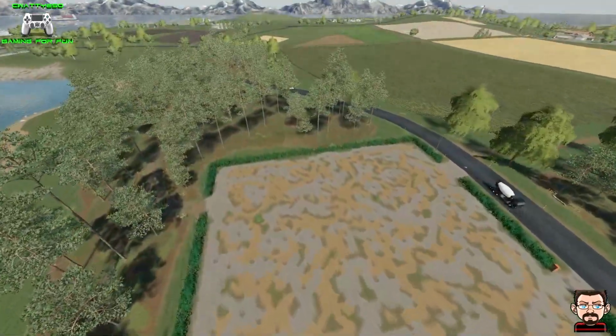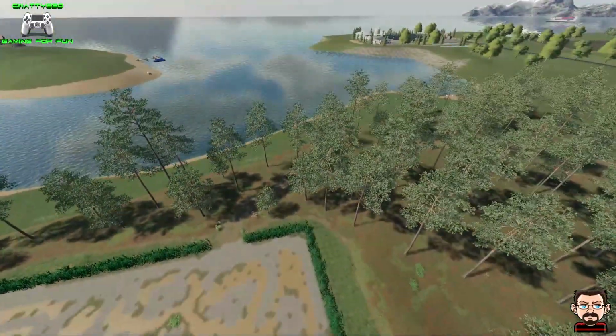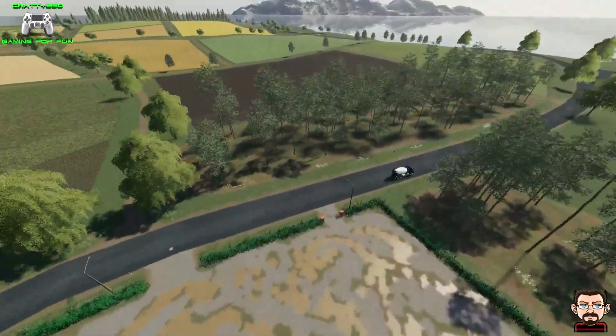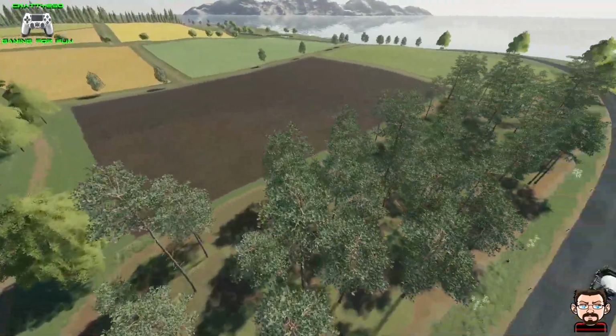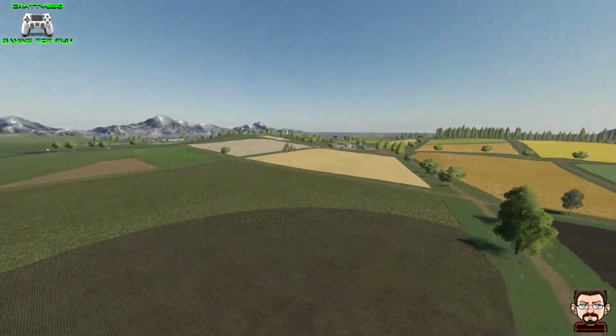Bit of concrete hard standing, put some sheds on there, get some vehicles. Again, bit of forest in this area, some trees to remove. A little bit of trees to remove here if you wanted to. So yeah, this is the Giants Island map.